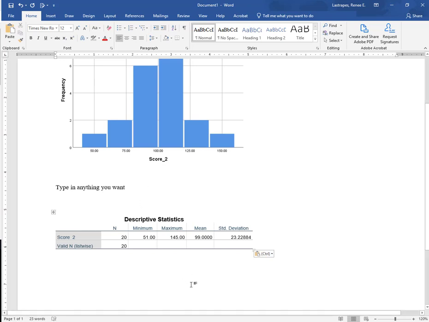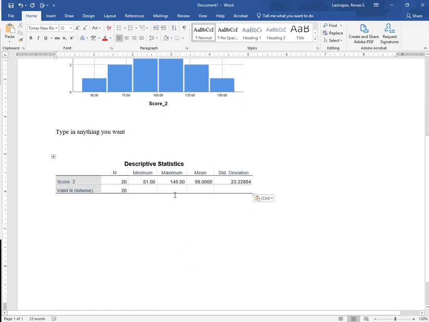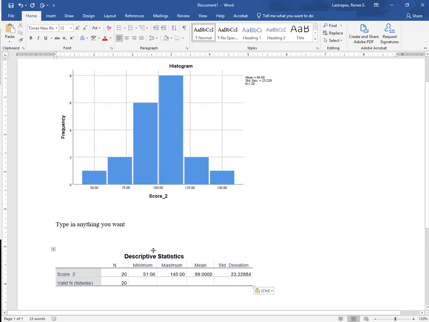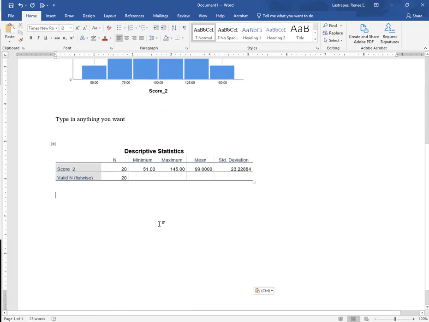Paste it in. Okay, this is not an APA table, and for now, for this class, I'll take things like this until the final project. You will have to turn this into APA. But for now, this is fine. Okay. For the assignment, you're going to do that, but with score 1.